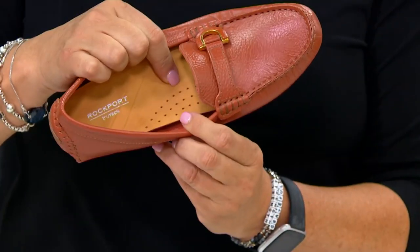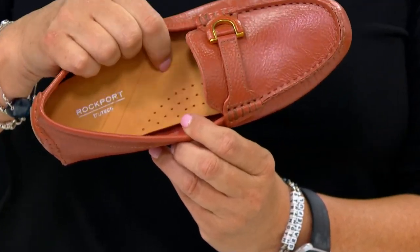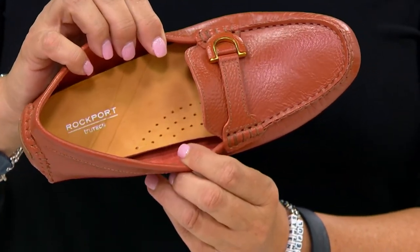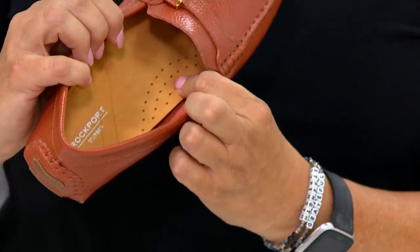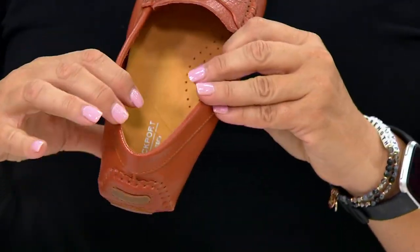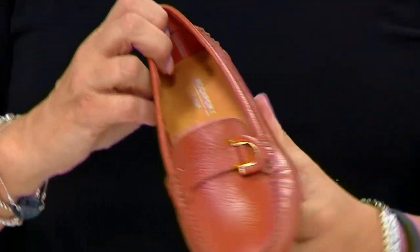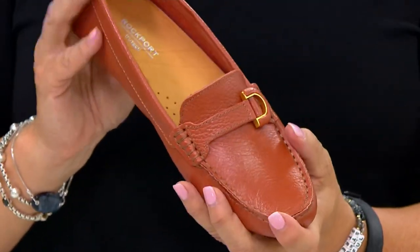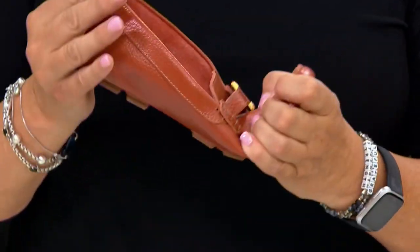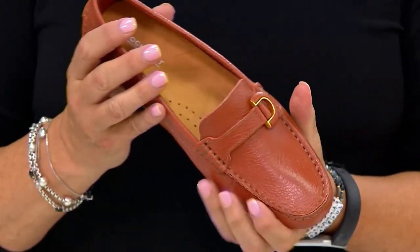Go inside the shoe — it has a great flexible sole with no break-in period. It's cushioned, with support in the padding at the toe and also in the heel, so you can walk in these all day. Rockport has been known for comfort for years. Our vice president ran a marathon in a pair of dress shoes. While you don't have to run a marathon, you still want something comfortable that looks nice.